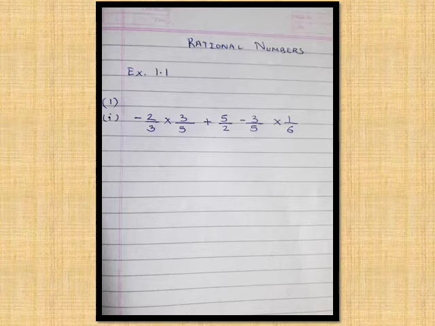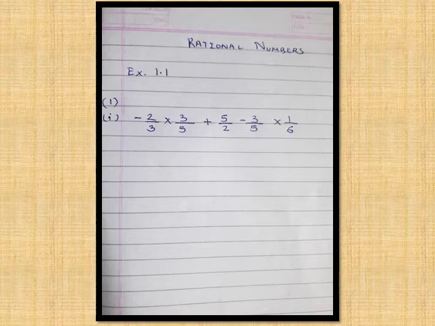It can be a negative sign, a positive sign, or a multiplication between fractions. We are going to make groups of fractions, a pair of fractions where a multiplication sign is in between, which can be solved much faster. Now over here, if you see the first two, negative 2 upon 3 multiplied by 3 upon 5 becomes one group.